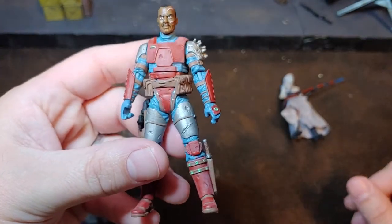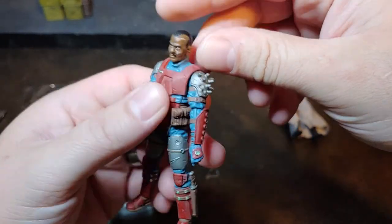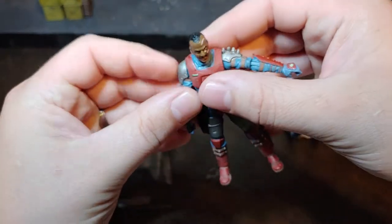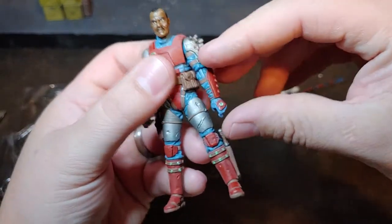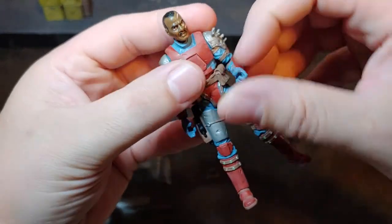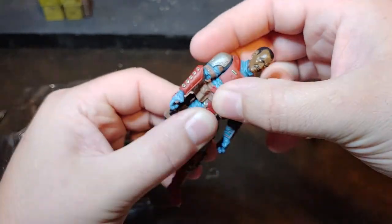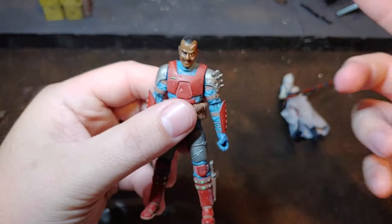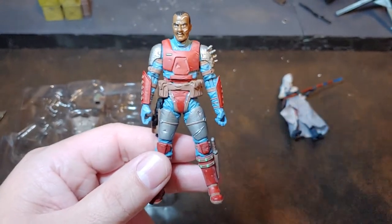I like the non-classical looking Mandalorian armor. This guy is supposed to be substantially older than Boba Fett and Jango Fett. He does have a ball-jointed neck and shoulder articulation that's not hindered too badly by his armor — the spikes add a little hindrance but are sculpted so he can still lift. Nice elbow joint, wrists just have a swivel with no rocker. He does have a mid-chest swivel, which is nice. No waist swivel other than that mid-chest. T-crotch, nice knee articulation, and no ankle articulation — again, due to the boot sculpting. A little power pose going on; he's going up on the shelf with the rest of my Mandalorians.